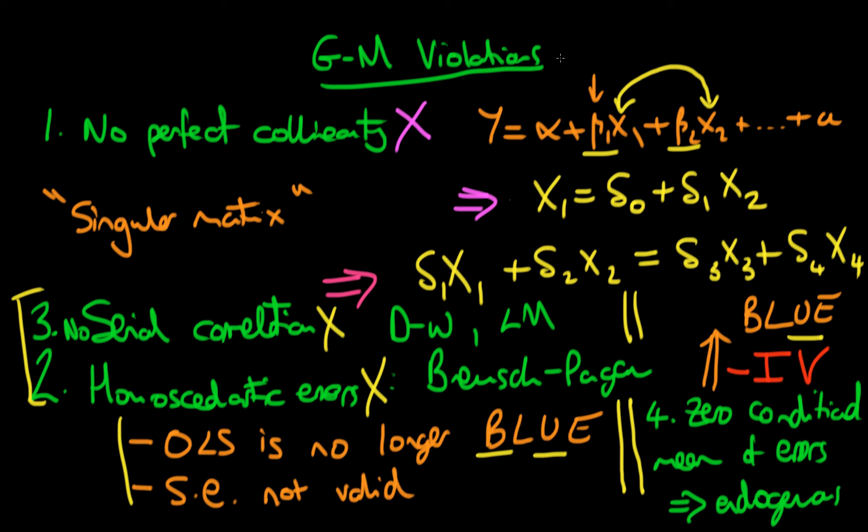But just to say here that essentially we find some third variable z, which is correlated both with our endogenous variable, let's say x1, and our independent variable y, but is not correlated with our error u. If we can find a variable which satisfies these three criteria, then it turns out that we can form a consistent estimator of beta1 in our regression model. So that's at least a step towards what we had if we actually had non-endogenous regressors.